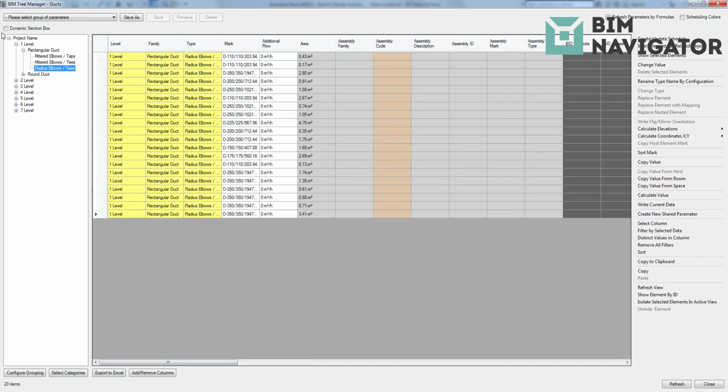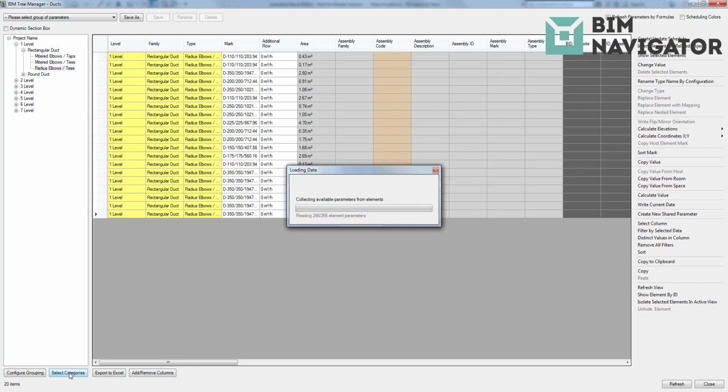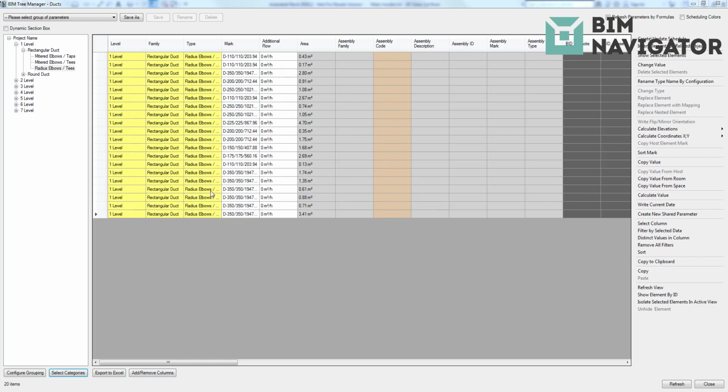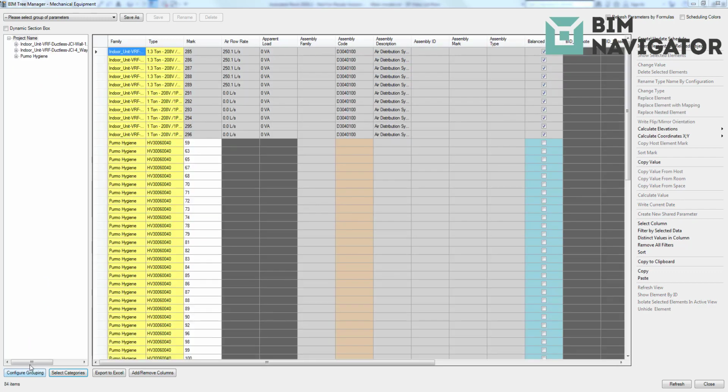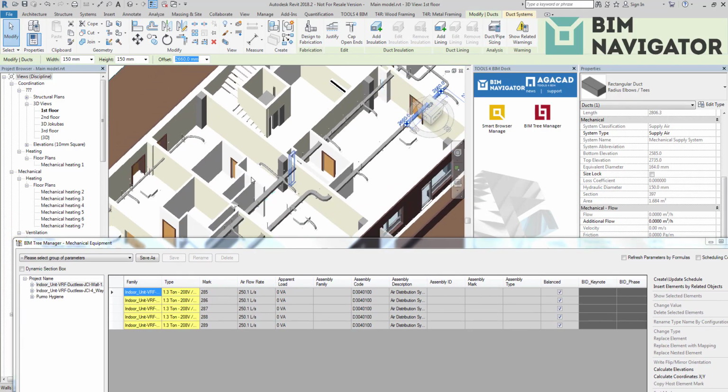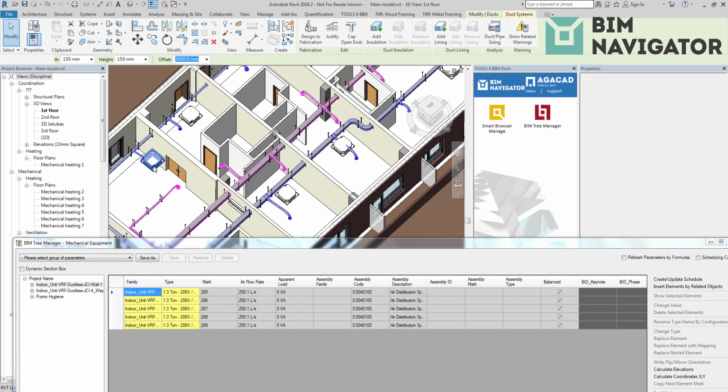Yeah, on the left side I have several different possibilities of filtration. It's really good that the tool is capable to read information about linked files, about work sets. So let me just load up a new category. Like I know that some of my mechanical equipment, they are placed in the linked file. Let me show you that. Yeah, so all those fan coils, they are placed in the linked file.